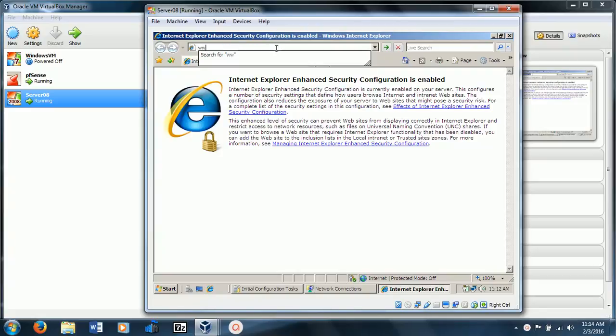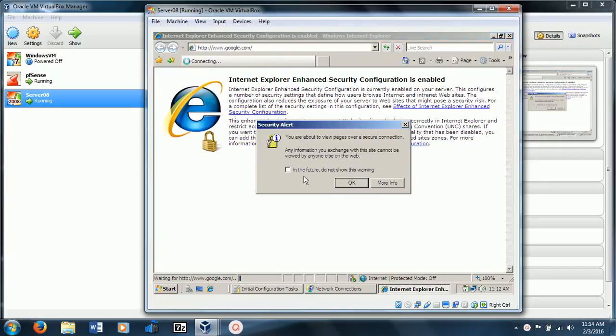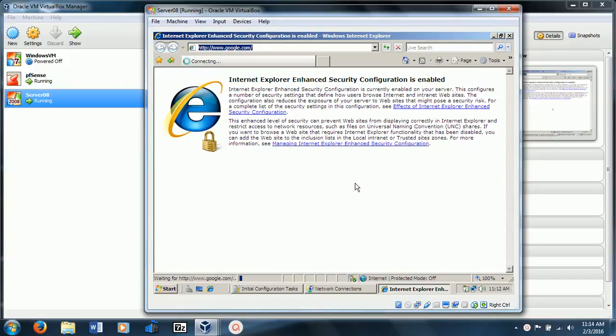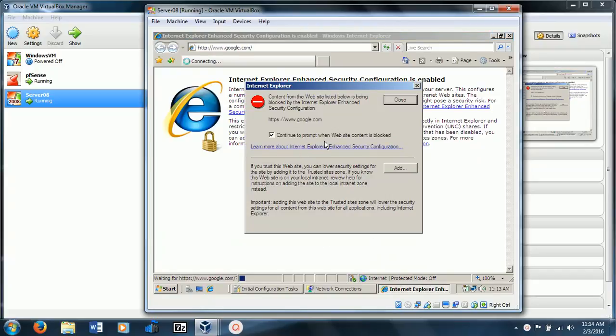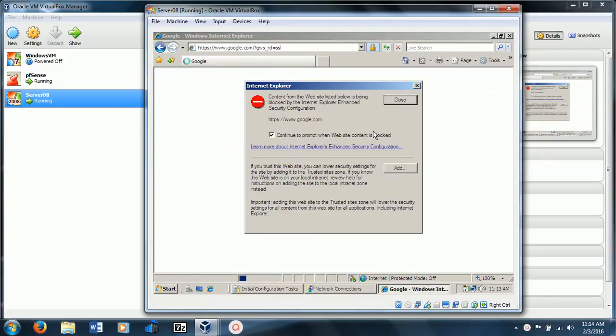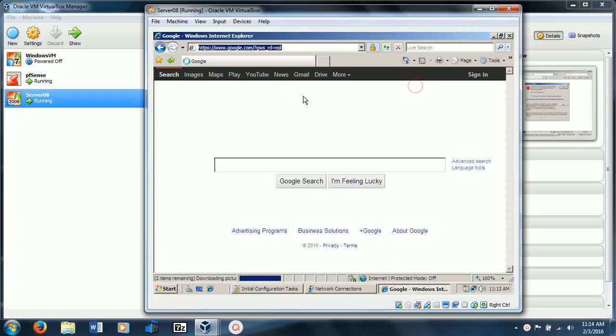So I'm just going to type in Google, for instance, google.com. And yes, that's okay. I'll just go ahead and close this out for now, and close that out for now.